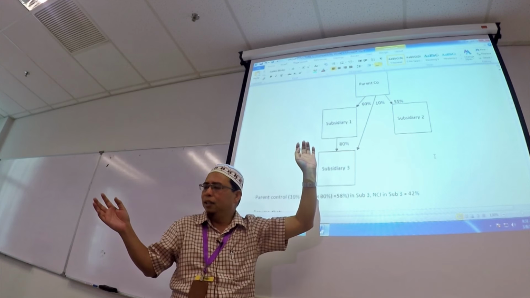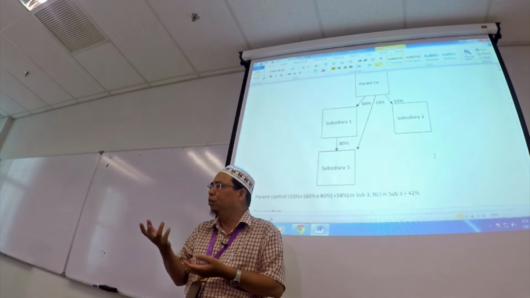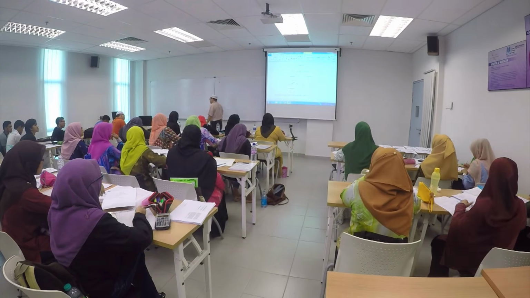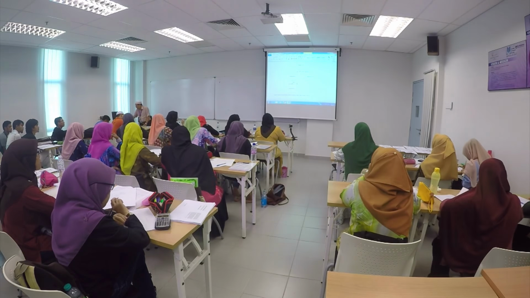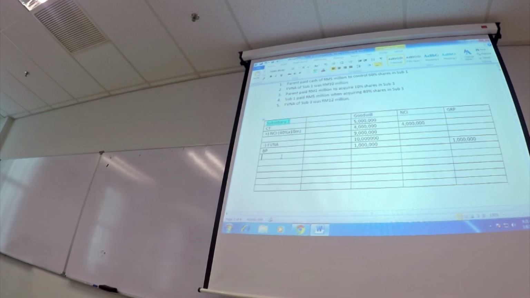Direct and indirect. So once we have direct and indirect control, both need to be shown in your calculation for goodwill. So how is this done? Okay, let us look at it. You need to add just one line. So normally for subsidiary 2, you will have direct consideration transferred, DCT, and indirect consideration transferred, ICT.